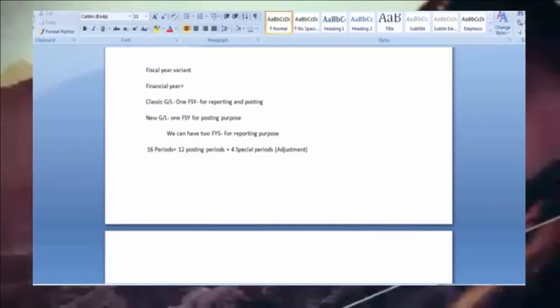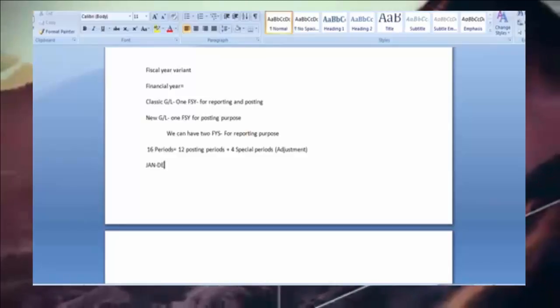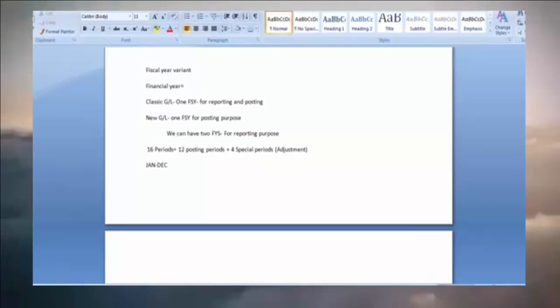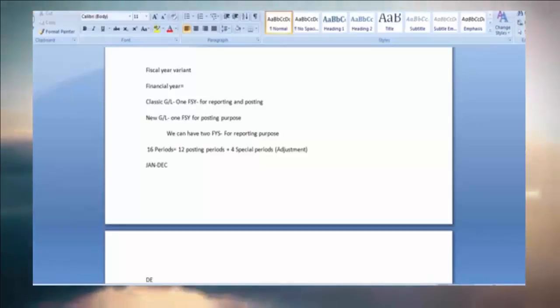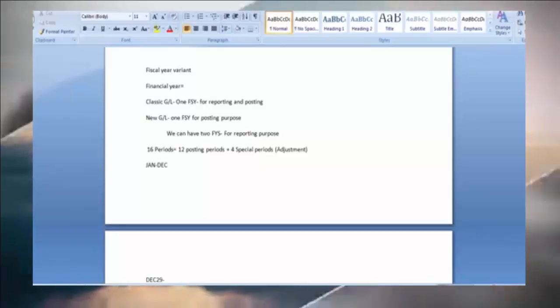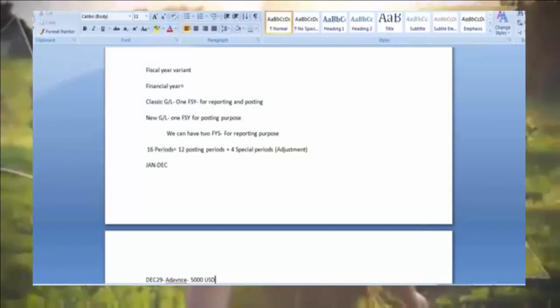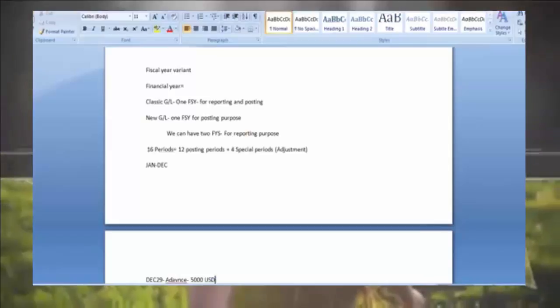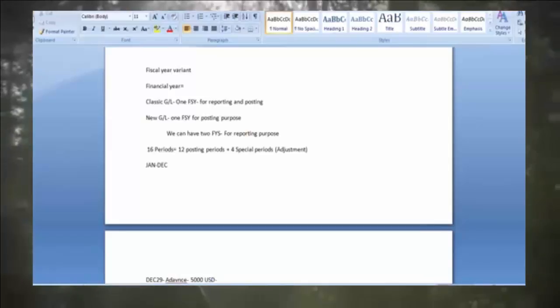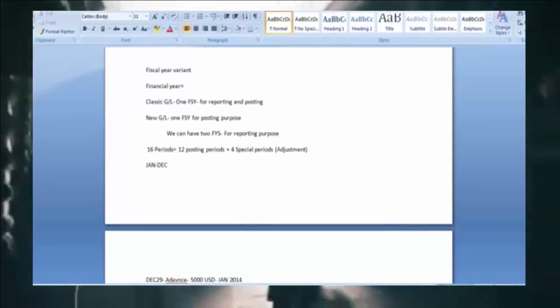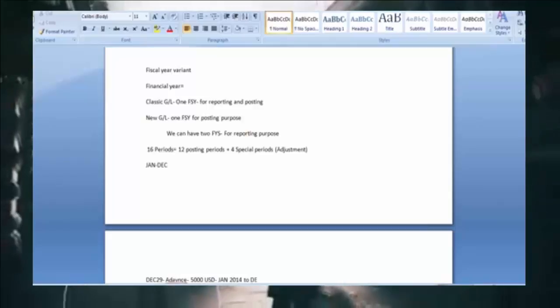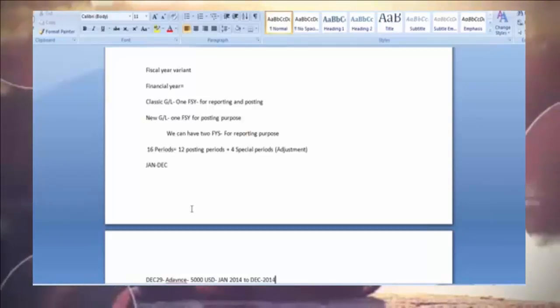For example, let's say I follow January to December. On December 29th, I paid advance tax of, let's say, $5,000 for January 2014 to December 2014.